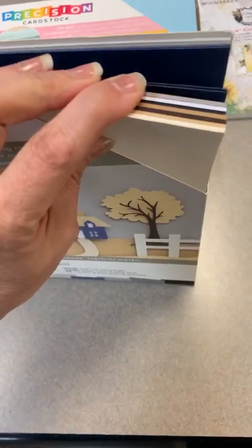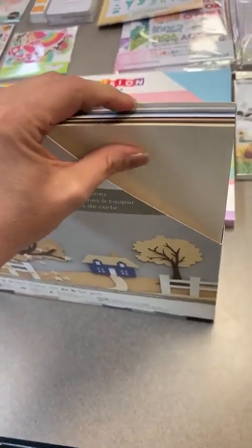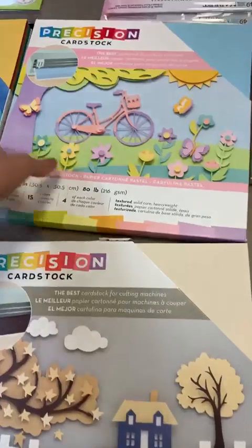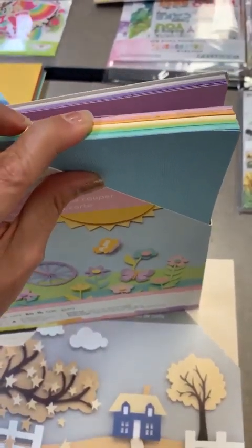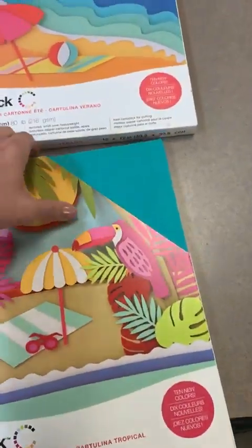I'm going to flip this to the side so you can kind of see the colors you've got in here. I did the math on it the other day when I ordered it. I think it's like 45 cents per sheet. On the shelf, cardstock is going to cost you around 80 cents. So basically doing it this way in the packs, it's half price. Now, the only bad thing is, of course, you've got these colors, and maybe, if you're like me, you don't use a whole lot of pink, but the other colors I would be good with. Well, again, at that price, I can afford to not use the pink or use them for card backs, give them away, whatever. So we've got Precision in pastel and neutral, and then we've got regular in tropical and summer.